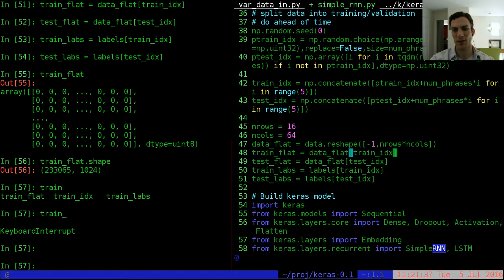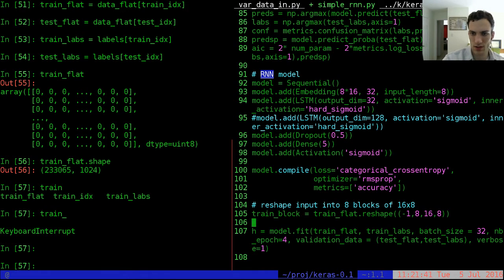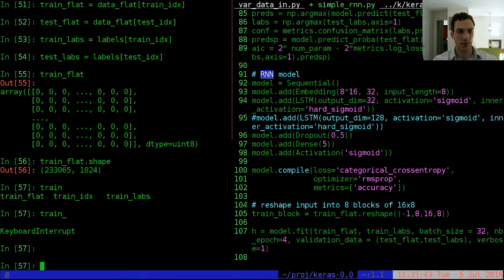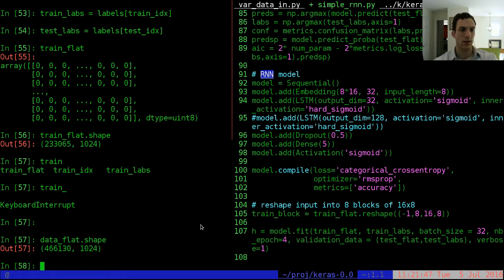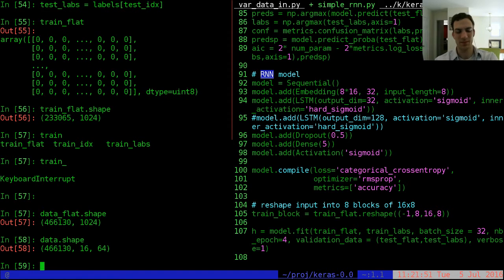So I took my flat after I already grabbed my data, which is troublesome. Because if I say data flat dot shape, no, I don't want data flat, just data. There we go. Because this will junk up my rows, but not my... It'll screw up my columns here. Let me rephrase that.